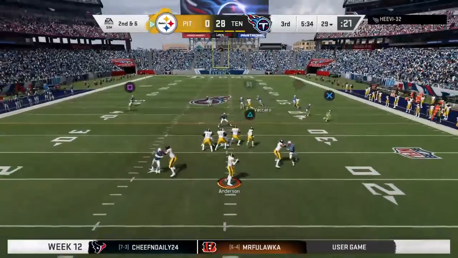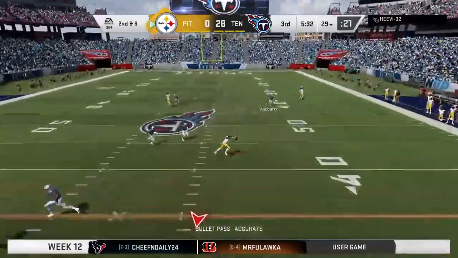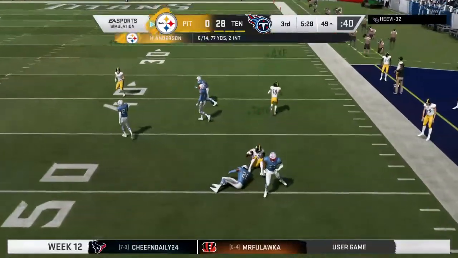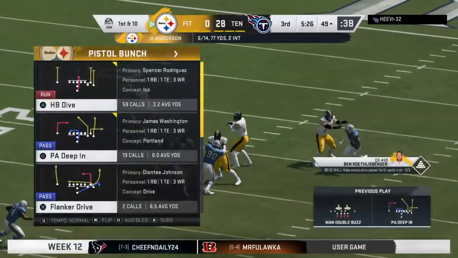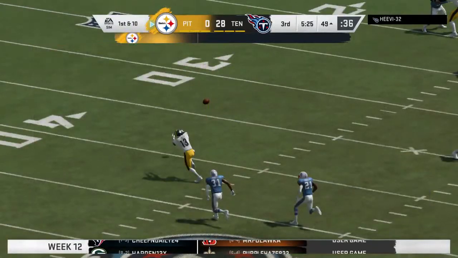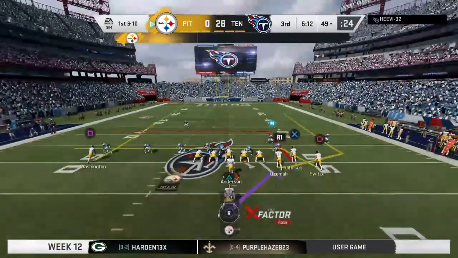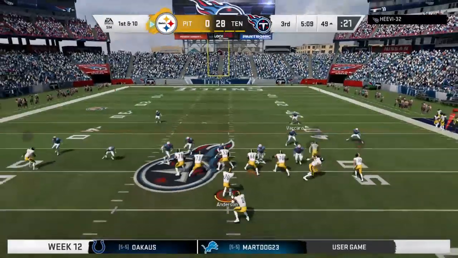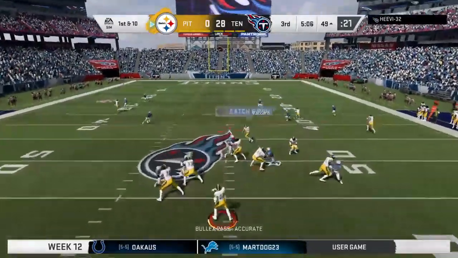2nd and 6. Got an open man, it's Washington. And he'll be taken down, but not before they work it across midfield. 22 yards there, a first down. So operating from Tennessee territory now. Here's 1st and 10 at the 49-yard line.